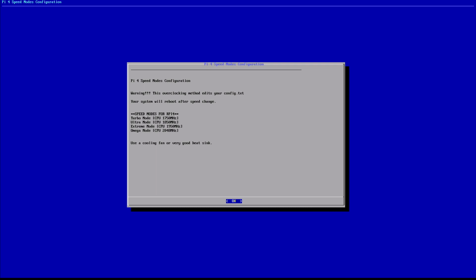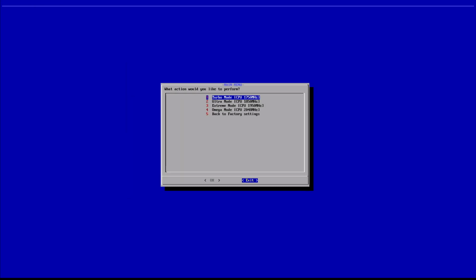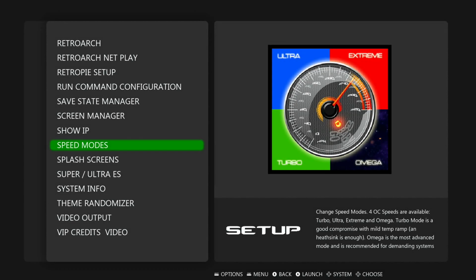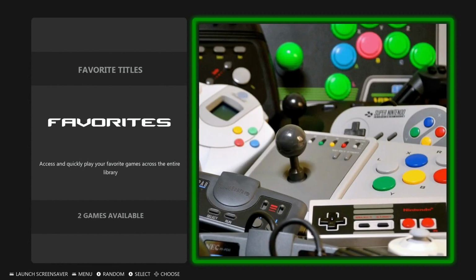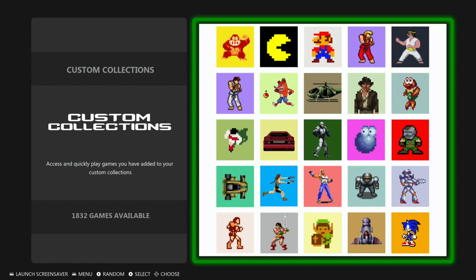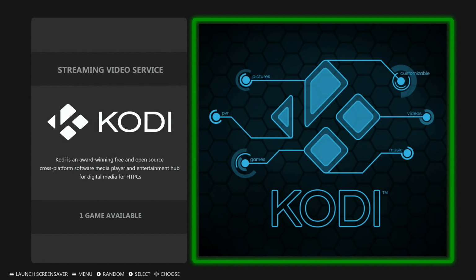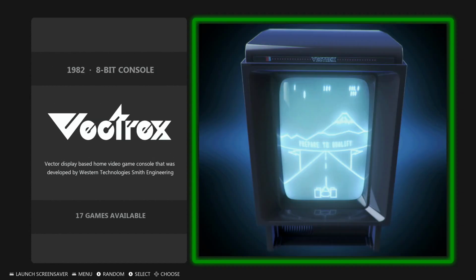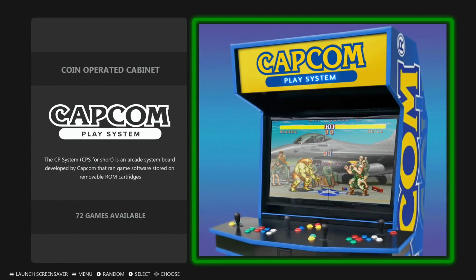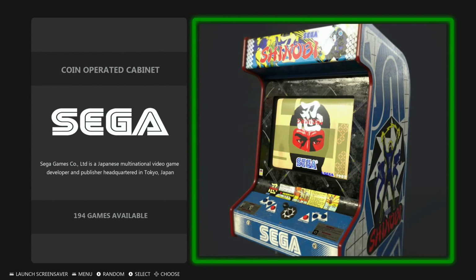If you, like me, have an Argon One aluminum case, there's no problem at all, because everything is tested, even the Omega mode, so it will work great with great temps. The performance is improved in Omega mode, of course. I suggest enabling it for the more taxing systems, like the PSP and the Dreamcast. The Saturn is not there anymore because I've decided to remove it.